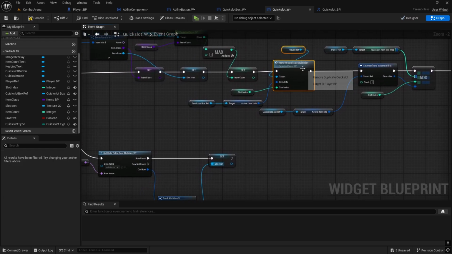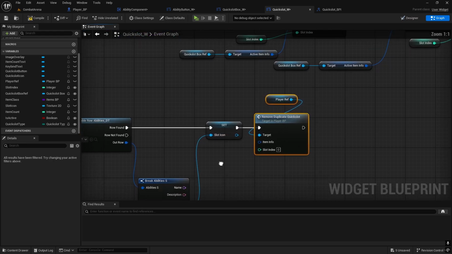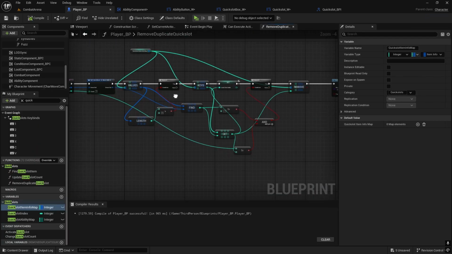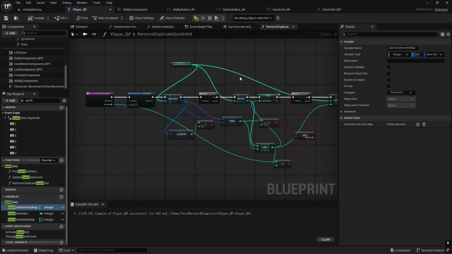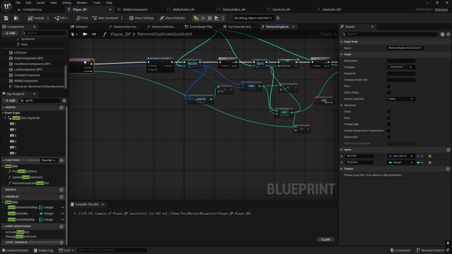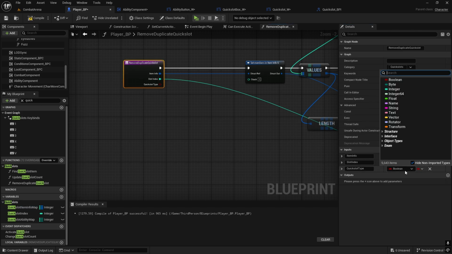Then we do have a function that will remove duplicate quickslots. So paste it here with the player reference, and we will have to rework it. So open it up, and this is quite difficult because it's a little bit of a mess. That's basically finding all the quickslots that are the same but are not in the same slot that we're clicking on. So in the beginning, we need to add input again, and this will be, it's flicking around, so this will be quickslot type. Okay, so this is annoying, so always select it, make sure you're changing the correct function, and this one will be quickslot type enumerator.